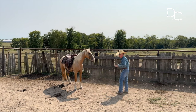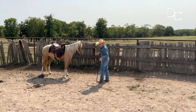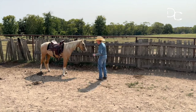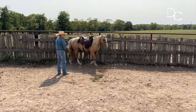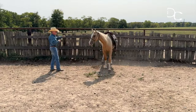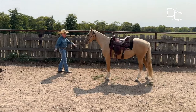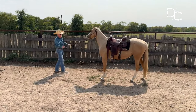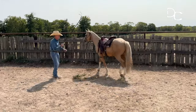Each time he comes around, he sees he's coming too far. He's pulling on that outside boundary and not paying attention as he should just yet. There's a better response, so I could soften up. Started to be a better response, but then he walked through. So I'm going to put a little energy right here. I've asked him to move.